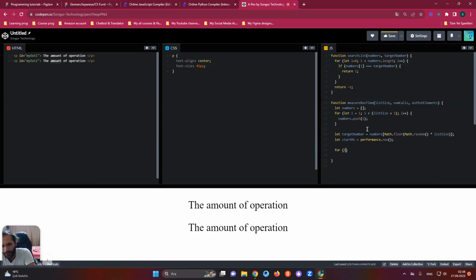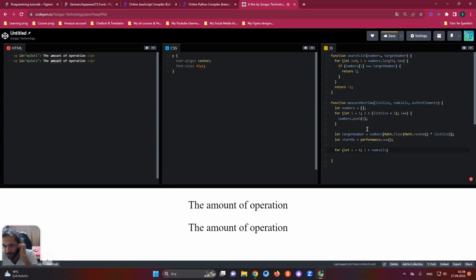So now we can say again for let I equals, in this case, 0. If I is less than num calls. Num calls means that we will put there, as you remember, in how many operations, I mean iterating these numbers.